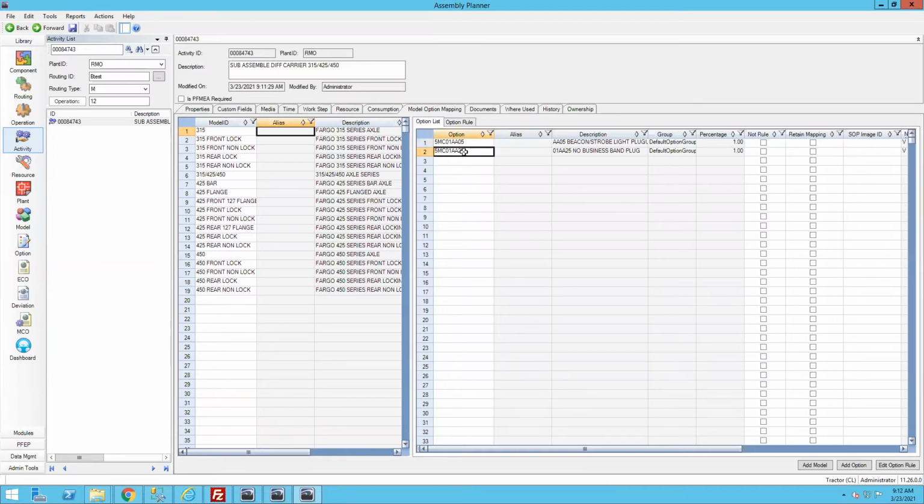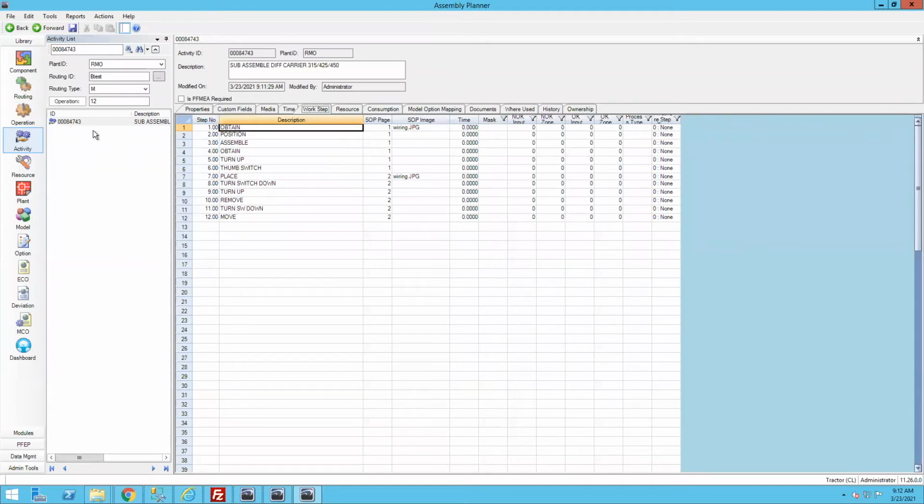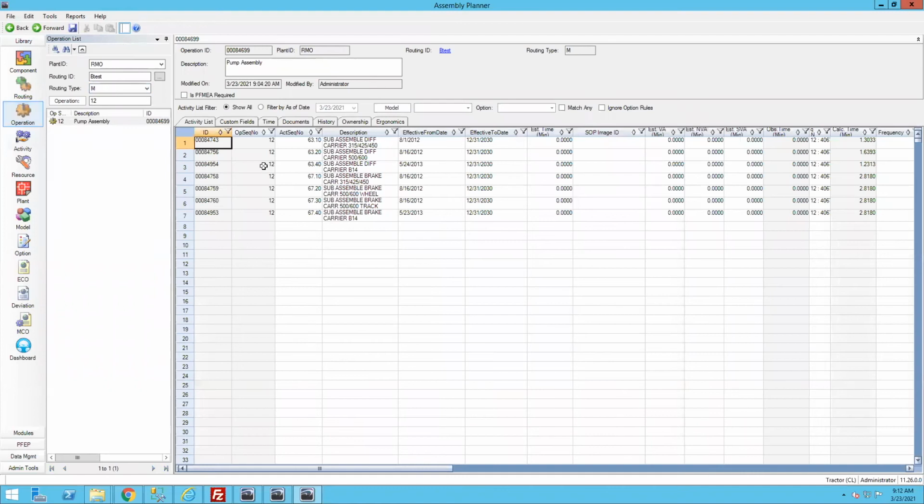Doesn't really affect the time, but the end result will look a little different. So I go in here and I put that image in for that one option. Otherwise, it's going to use whatever's in the work step or whatever on the activity as a whole, which is what I set back in the operation level, this level.